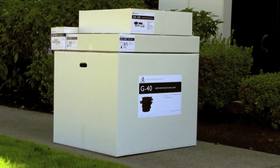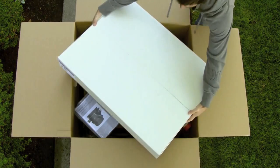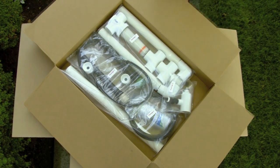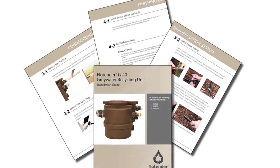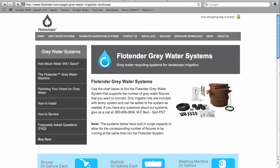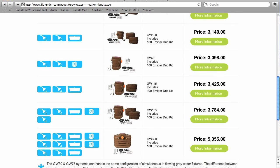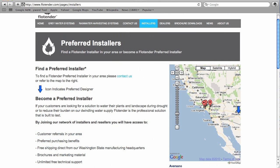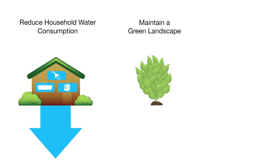Your Flowtender gray water machine comes fully assembled with all filtering and pumping components securely installed and ready for use, along with a complete drip irrigation kit and an overflow kit. Each kit includes an illustrated installation guide which will guide you through the installation of your Flowtender system. Please visit www.flowtender.com to view the wide variety of Flowtender gray water systems available, which have been customized to accommodate a wide array of fixture combinations. You'll also find a list of preferred installers as well as other gray water resources. With Flowtender you now have the ability to greatly reduce your household water consumption while maintaining a green landscape and preserving your community's water supply.